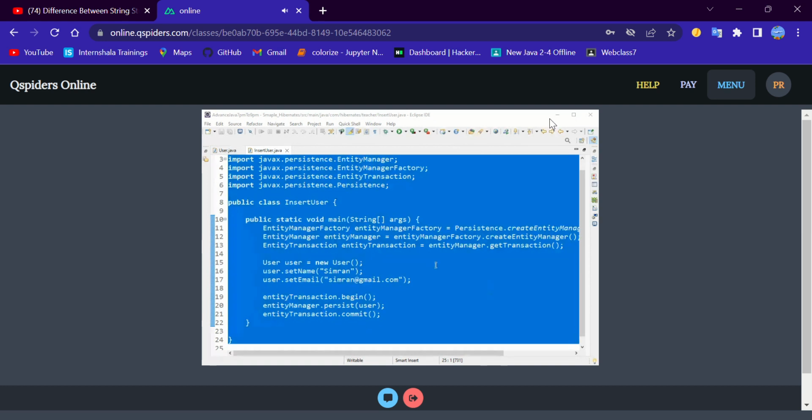Did you people complete it? Foreign key will always come from another table's primary key column.